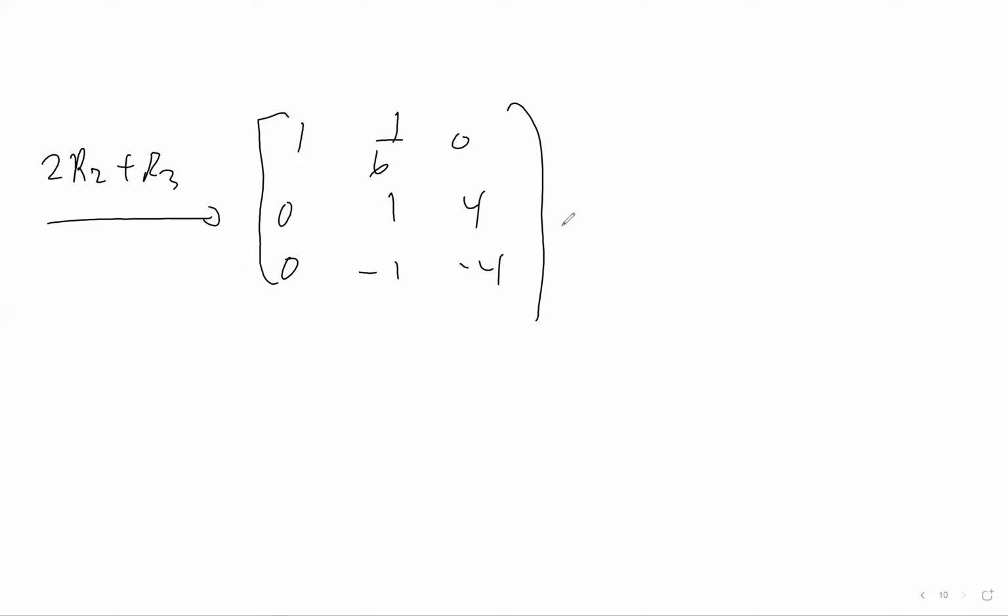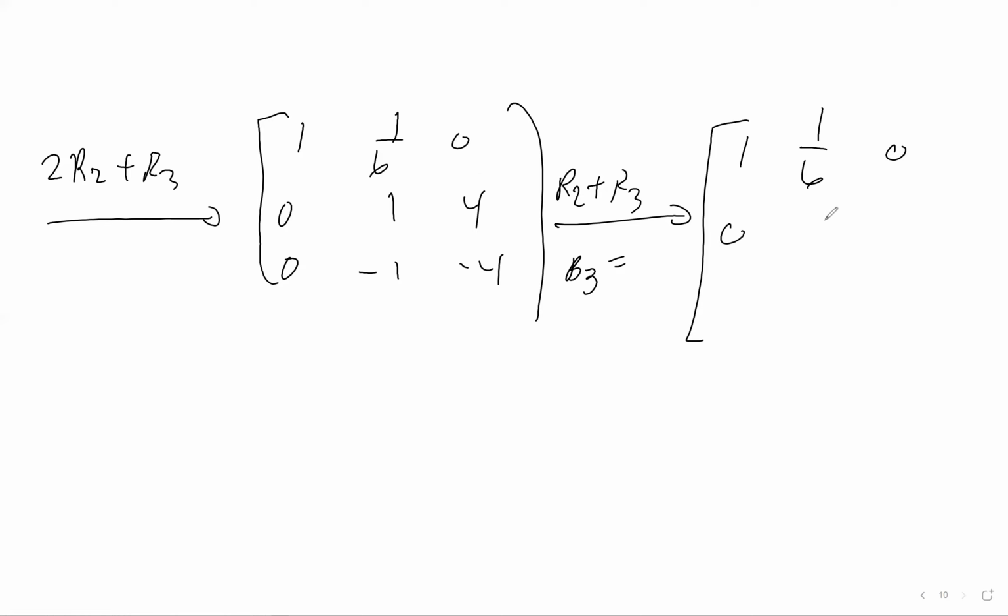And therefore, to get B3, you need to do addition of root 2 to root 3. Root 2 plus root 3. So row 1 stays the same, 1 over 6, that's 0. Root 2 stays the same as well, 0, 1, and 4. And then you add these two, so we have a 0. 1 plus minus 1 is 0. And then 4 plus minus 4, that is zero as well. So therefore, we can see that we have only one row that is 0, and 2 of them are non-zero.